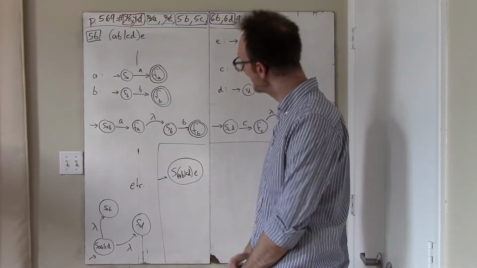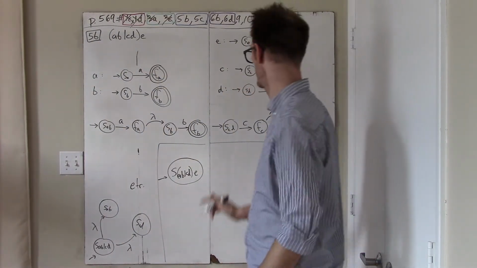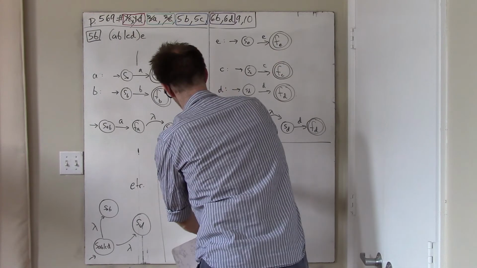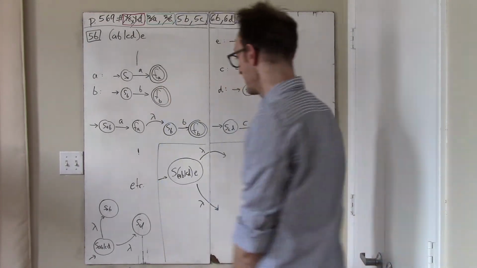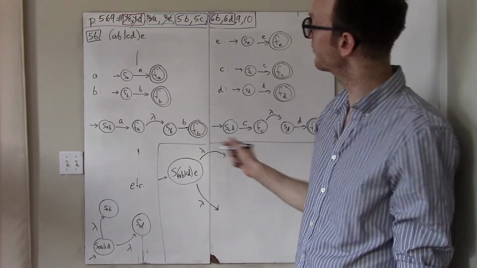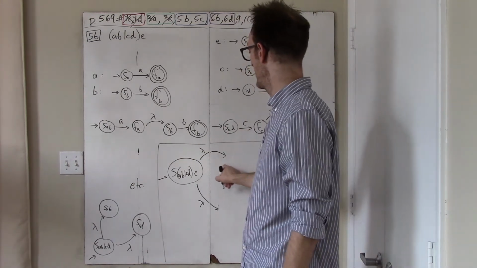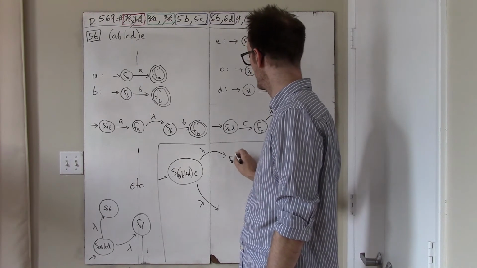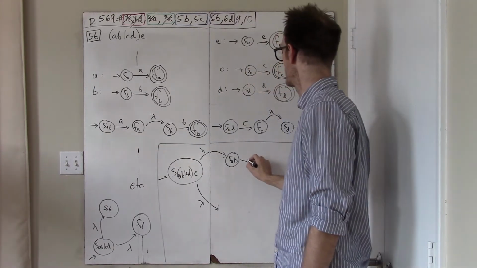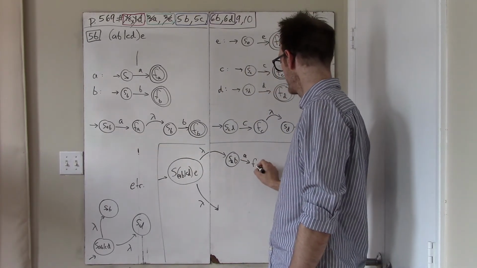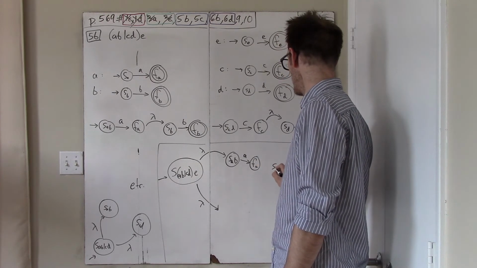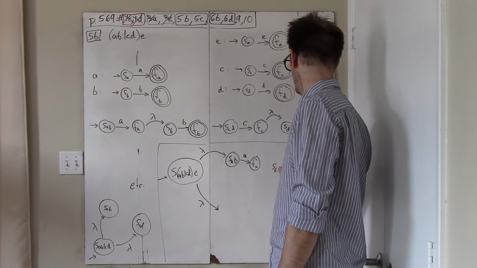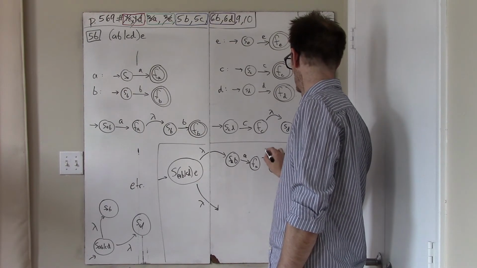This is terrible. The AB or CDE machine is going to look like this, and then what's it going to do? It's going to lambda to the start state. As I got a little bit lazy in the second to last step, I will now get unlazy. It's going to lambda to the start state of the AB machine, which I have right here, which does an A, followed by FA, followed by SB, followed by FB, then B, then lambda.